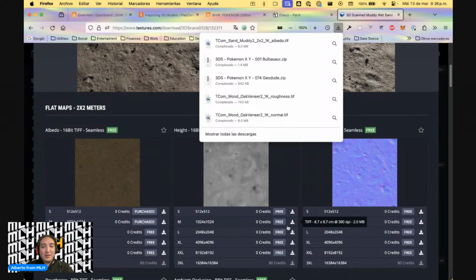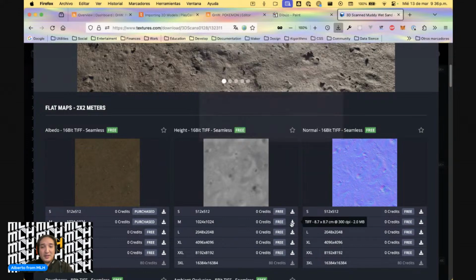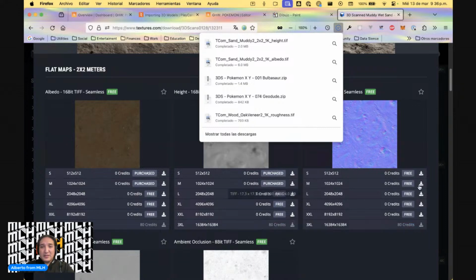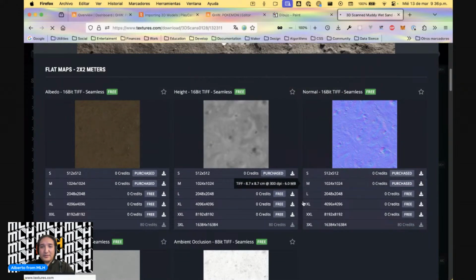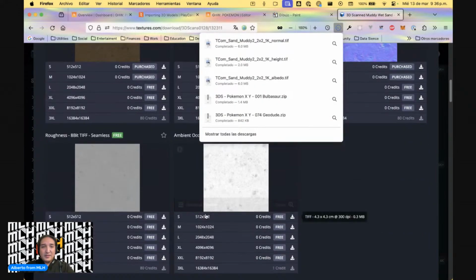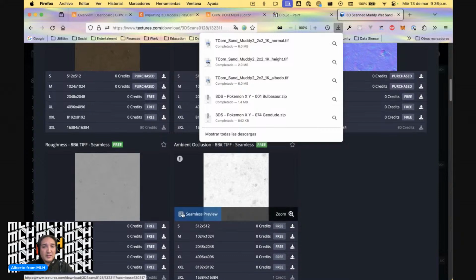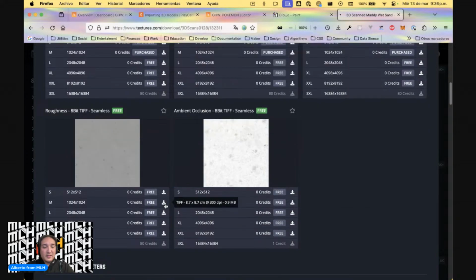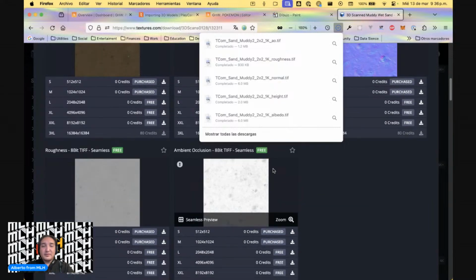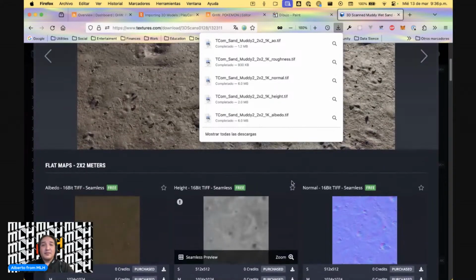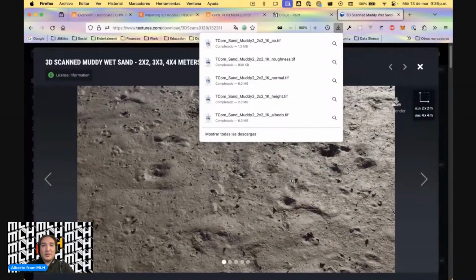This one in medium. This one too. This one too. This one and this one. I'm going to hurry up because time is not an ally of ours right now.